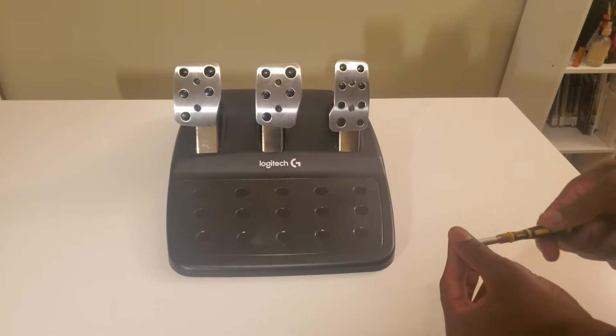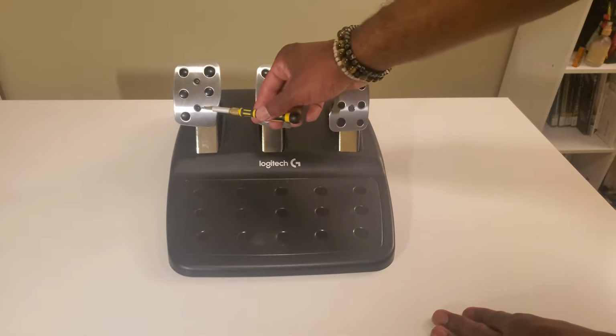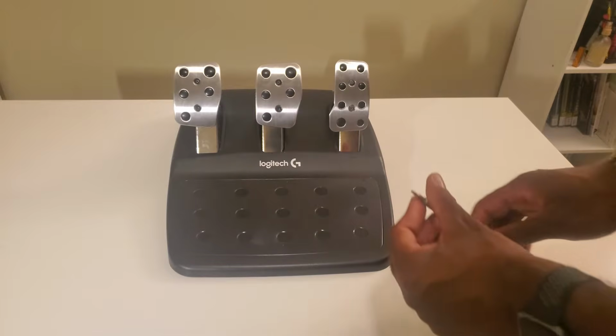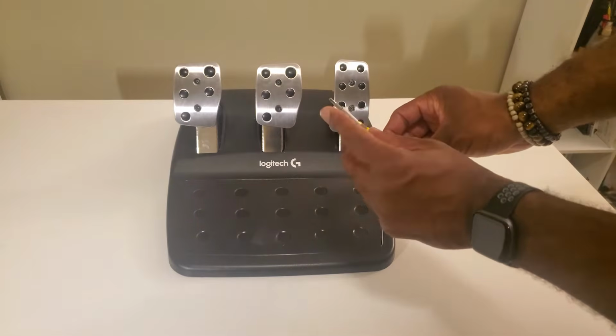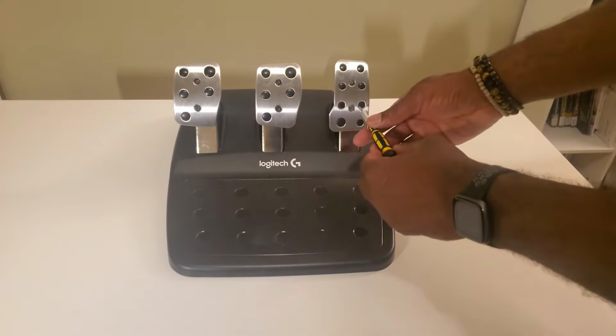Each pedal plate is only held on by 2 screws here, by Allen head screws. And what I have here is my screwdriver with the actual Allen head bit. So let's just go ahead and take these off.